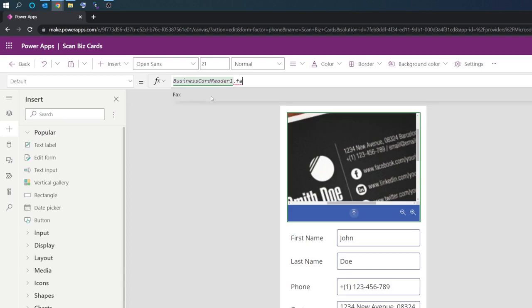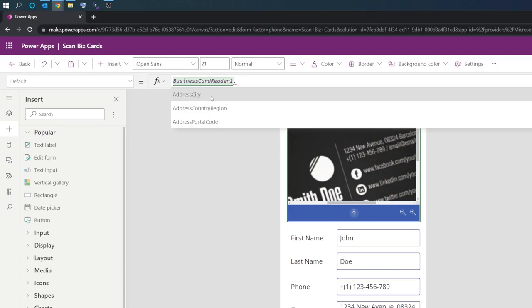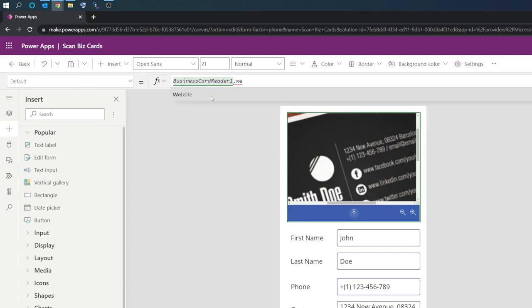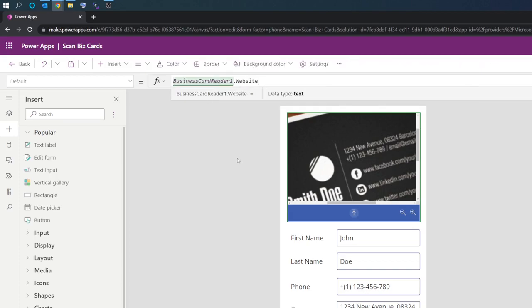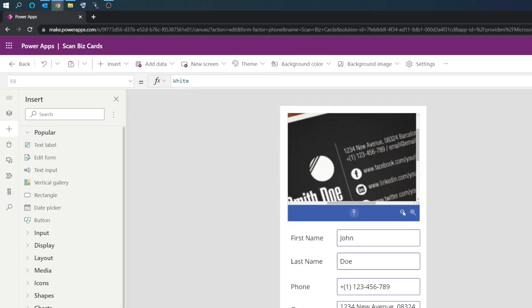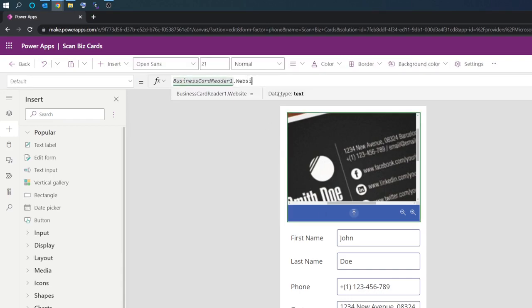Let's try fax. No. Website. I know website is an option, so let's see what this pulls out. It doesn't identify anything as a website. So what other options do we have? We might start pulling more stuff out of the card.